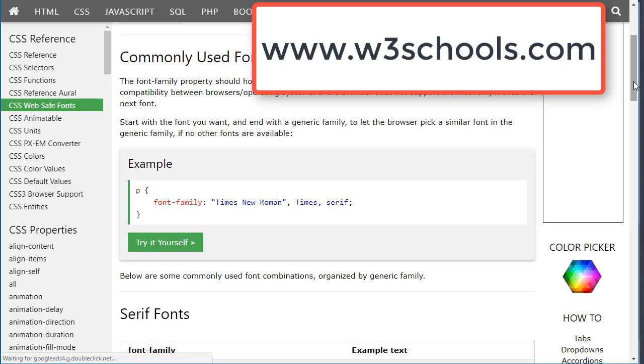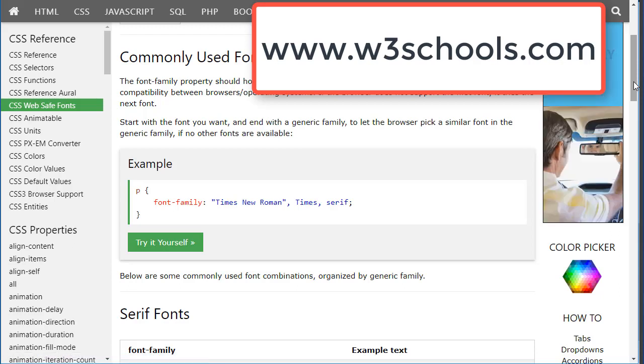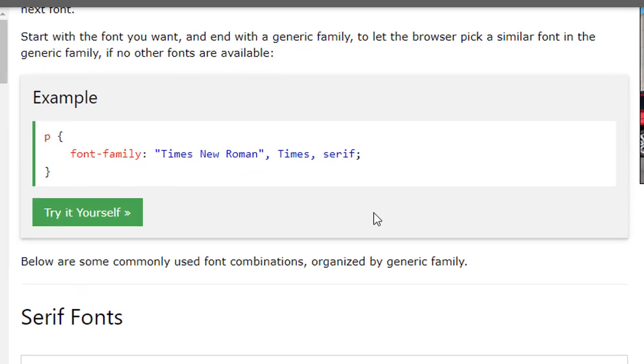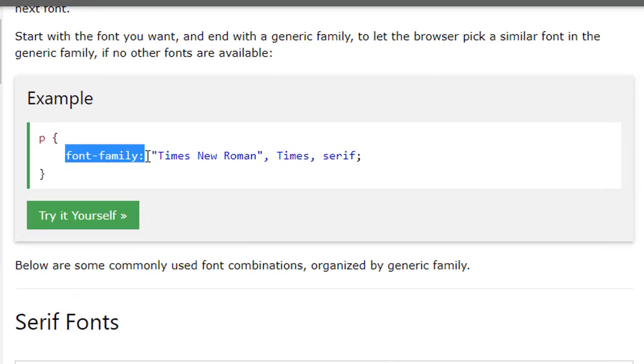So if I were to go to a very good resource, W3 Schools, here I can see an example of how the font family property is being used. This is the only property that allows us to set multiple values. And when you're working with fonts, you do not know what font might be on the user's computer. Therefore, you might want to choose a second and third choice. Whenever the font name has more than one word, it will be enclosed in quotations. Here again, this is the only time you will ever see quotations in your CSS syntax.